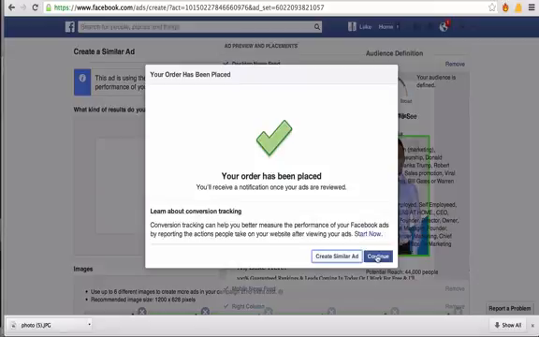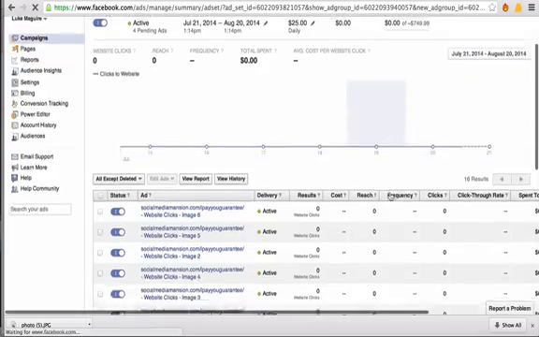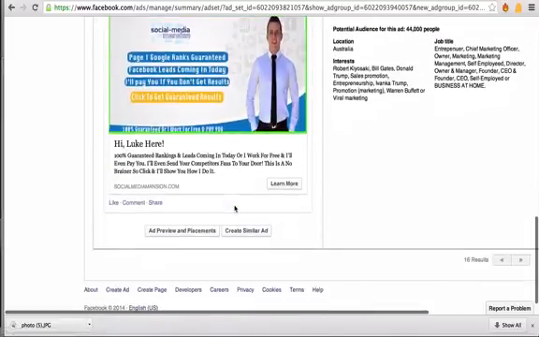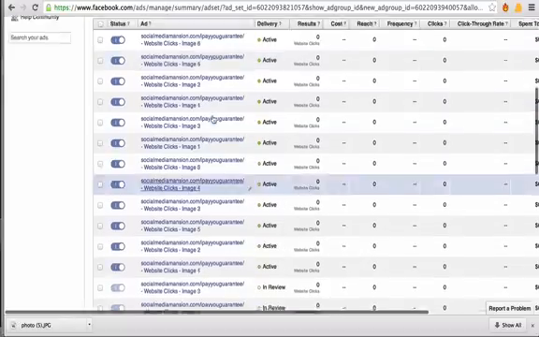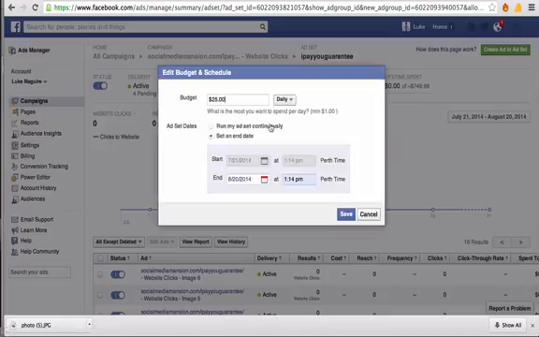And we'll hit continue. So now I'll show you how many ads we've just created just like that. So you can see here, we've got all of these ads here that have now been created that are running. We can click on them, we can edit them. If we need to change any pricing, we can change it up here. So if I wanted to change it to, say, $30 a day, I can change it from daily or a lifetime spend. I'm going to leave it on daily. Hit save.